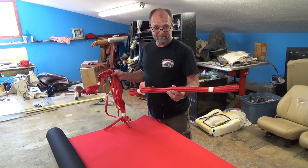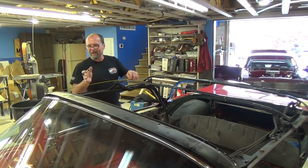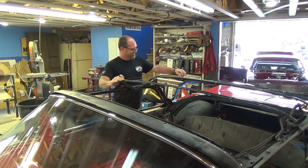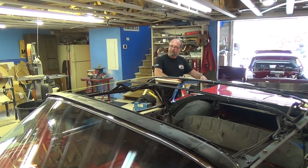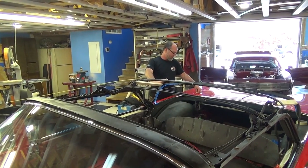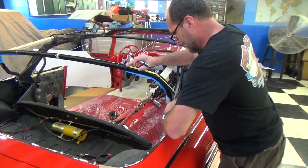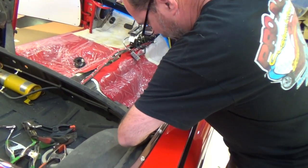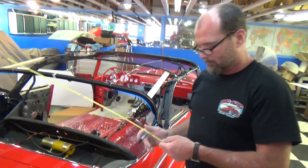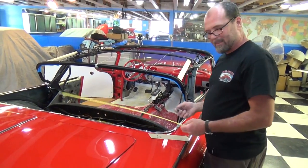We've got the material rolled out on the table. I need to measure how much to cut and make sure I ordered enough. For the sides, I need to leave a couple inches off the front and a few inches off the back — so the sides need to be about 93 inches on this particular job. Then I measure how wide I need it — coming down to where the tack strip goes and measuring up, leaving myself a little extra. That wound up being 25 inches, so we've got one piece at 93 by 25 inches.